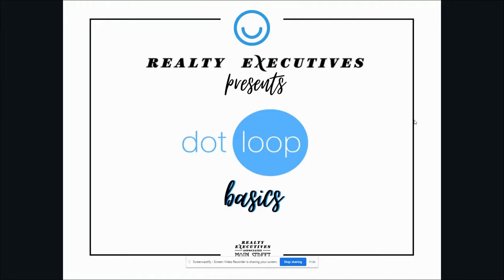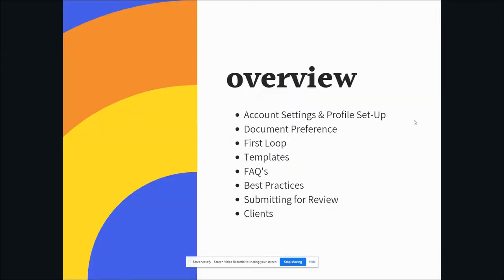Today we're going to look at the desktop version of Dotloop and go through just the basics, a good basic overview of how to use it. This overview will cover account settings and profile setup, document preference, your first loop, templates, frequently asked questions, best practices, and submitting for review, and then how your clients can benefit from Dotloop as well. So let's get started with just profile setup.